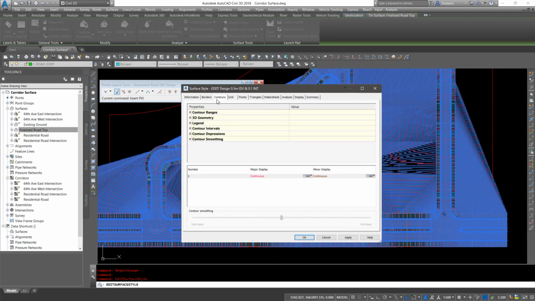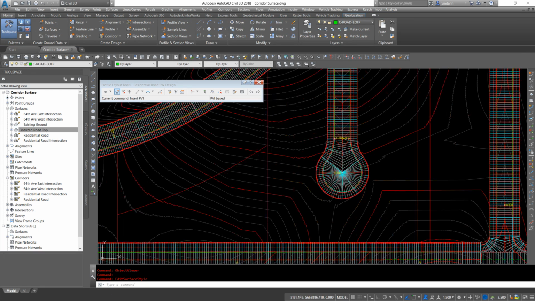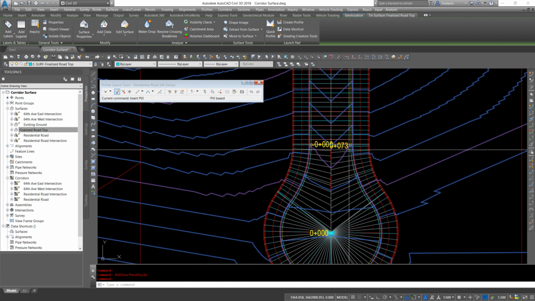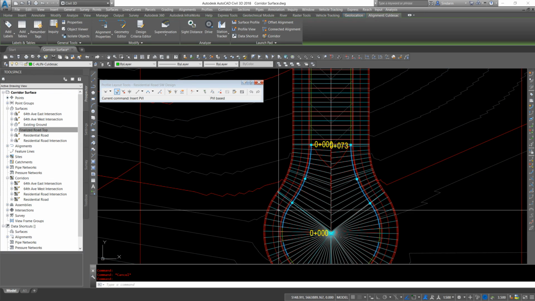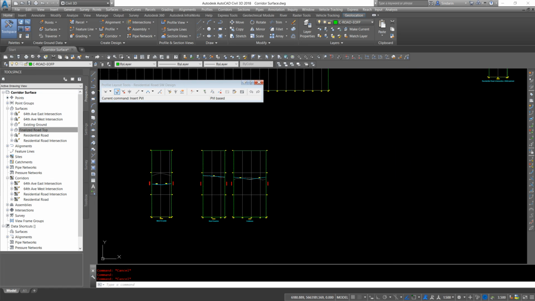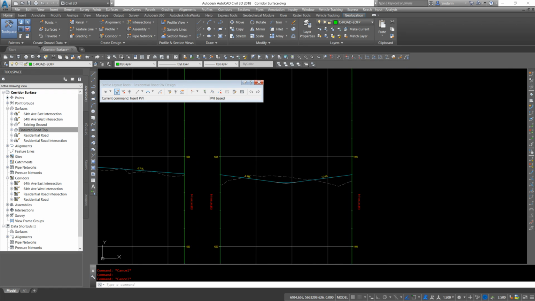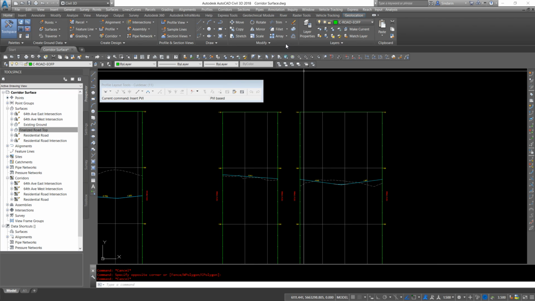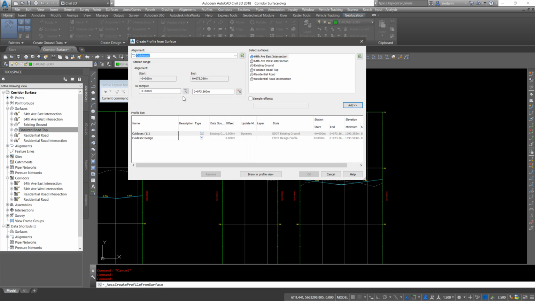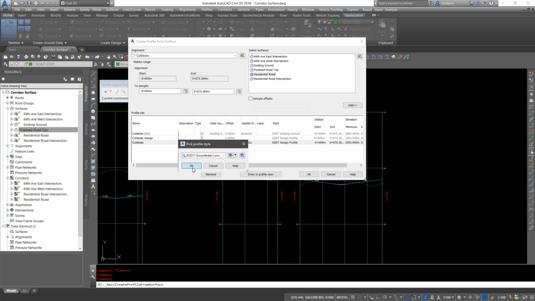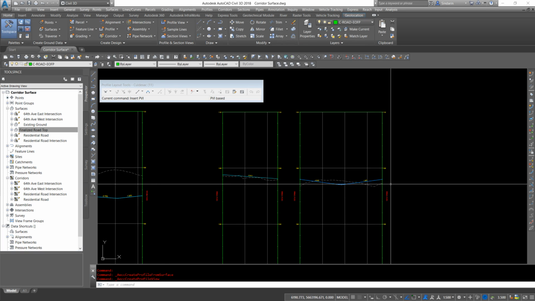I'm going to turn off or lower this contour interval a little bit, 0.1, and we'll hit OK. So what is Civil 3D doing down here? It's creating a little bit of an issue in this spot. So this is one of the alignments I sketched. I'm going to come over to my cul-de-sac alignment, and I'm going to add in my profiles, create from surface, cul-de-sac, my residential road. I'll add that surface in, and I'm going to set that one to the groundwater so I can tell it apart. So draw on profile view, cancel.